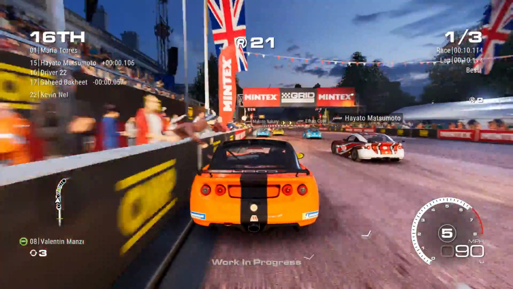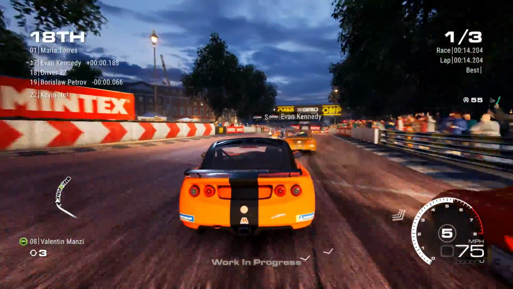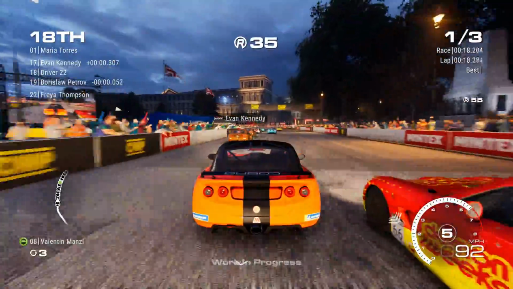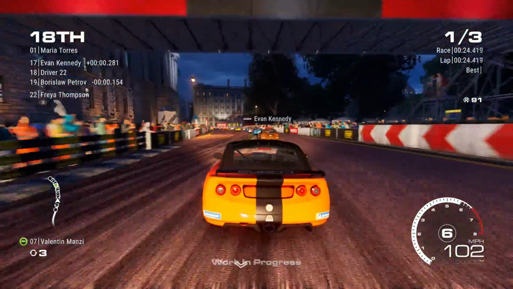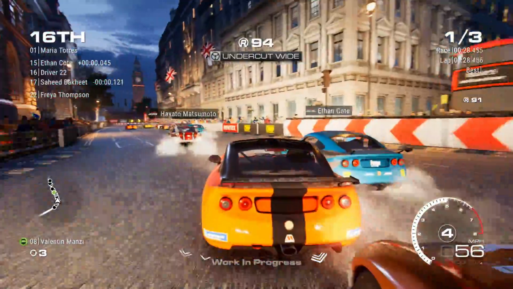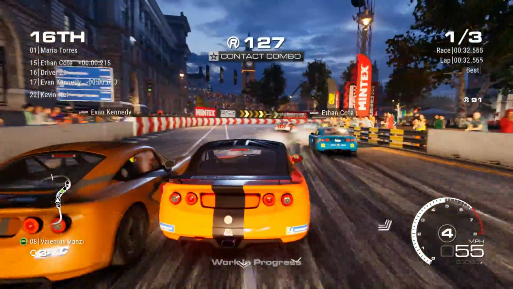Can't see the racing line. I'm already falling. I don't even know the racing line. Oh my God. Making moves. Nothing can break here, break here. Oh geez, undercut, undercut. I made contact with Ethan, sorry Ethan.